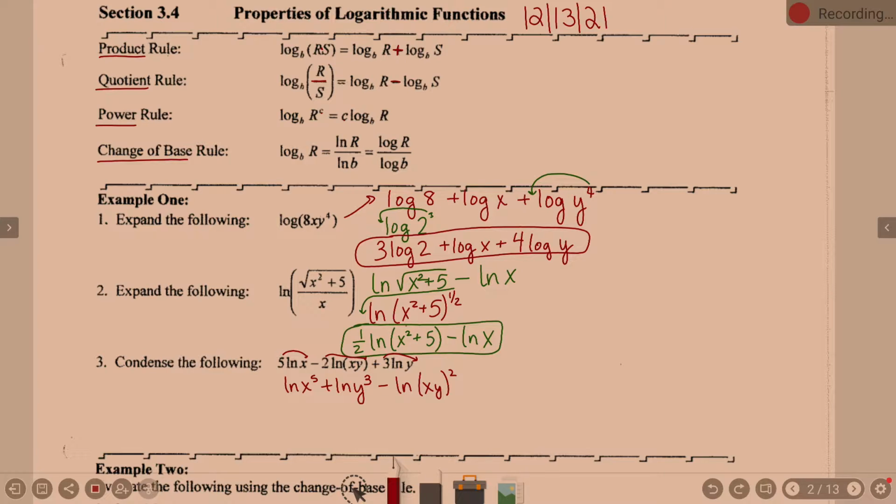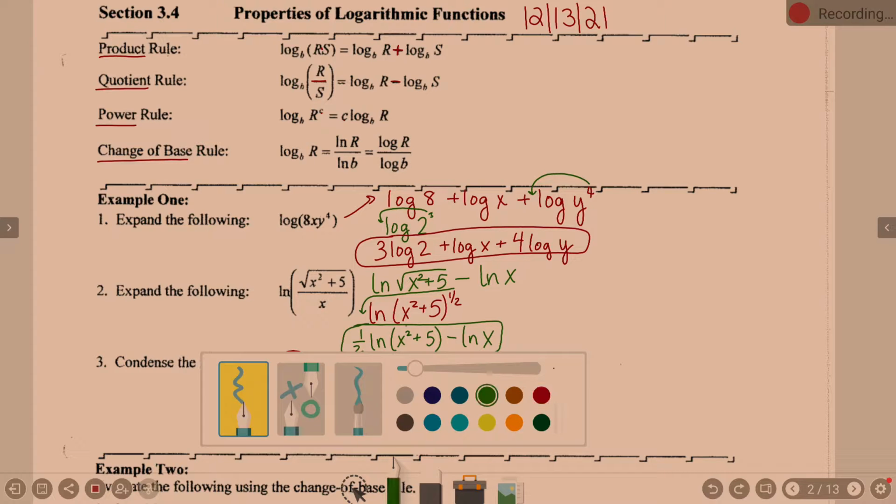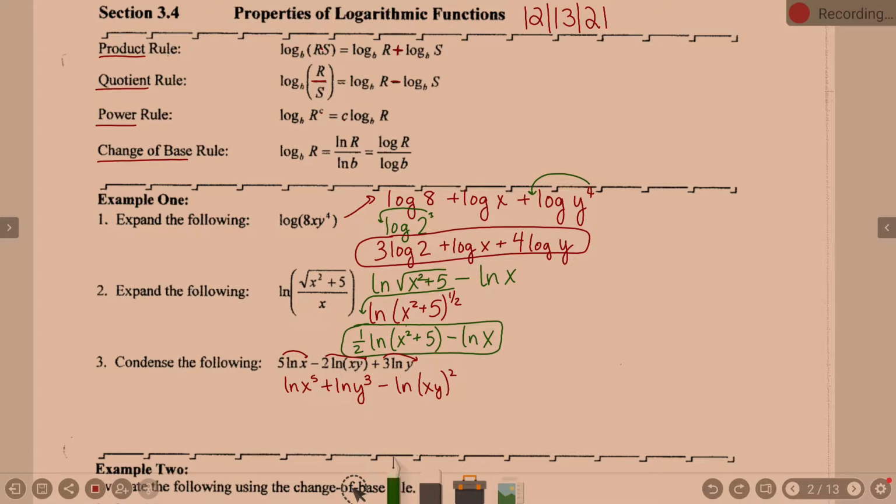Okay. From here, you can do this all as one step if you want. I'm not sure I want to do that as a first time with the class, but you could. But if I take it in baby steps, the first thing I'm going to see is a product rule, right? So what is natural log of x to the fifth plus natural log of y to the third? Oh, I shouldn't have done that all in one step. Oh, well. Hopefully I didn't lose you guys too much.